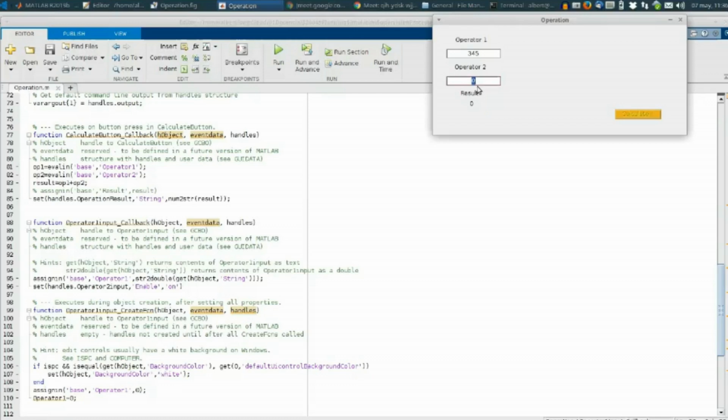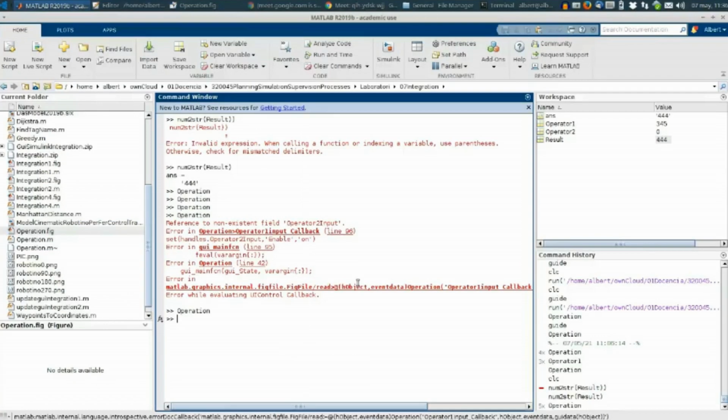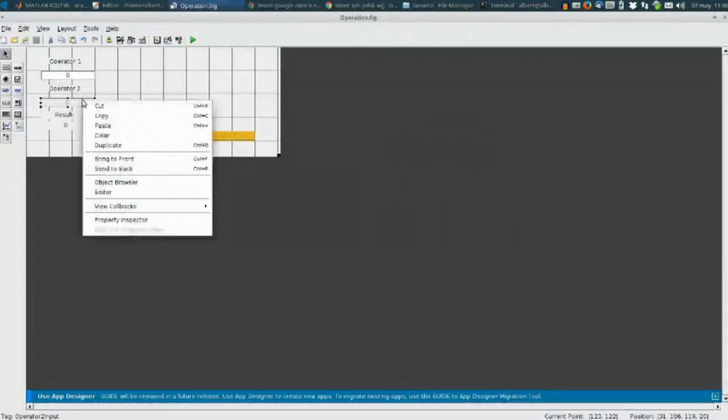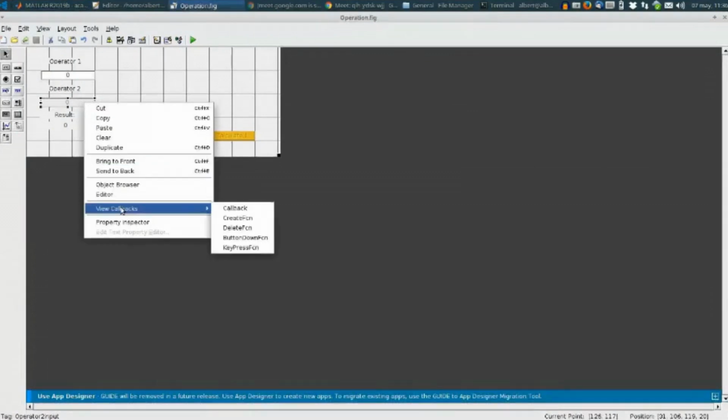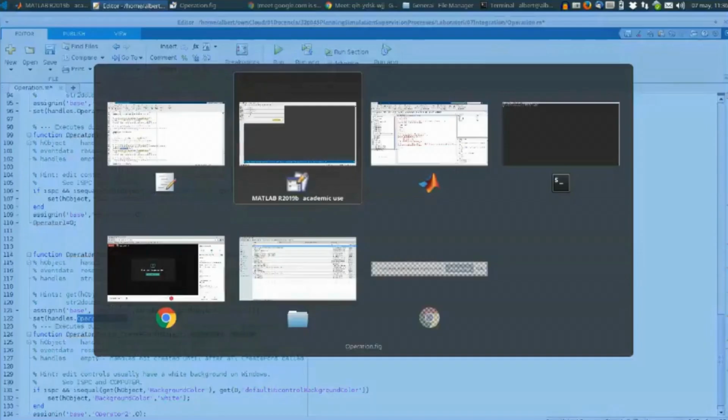You with me? Fine. So now we can do the same thing, just copy and do the same thing in here. Just the callback, and then here handles, now not operator 2 input, but it's the button, remember?